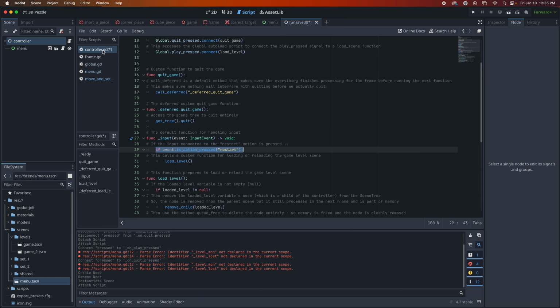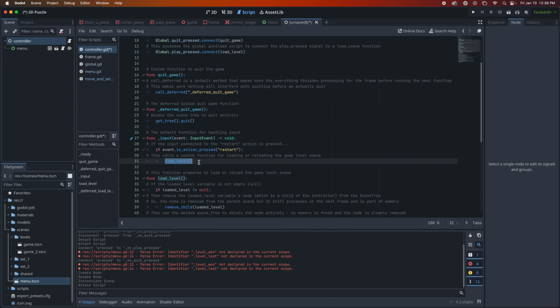So back in the controller, I still have that function for the input, which is accessing just any of the key presses. And so I still have if the input event is the restart action being pressed.